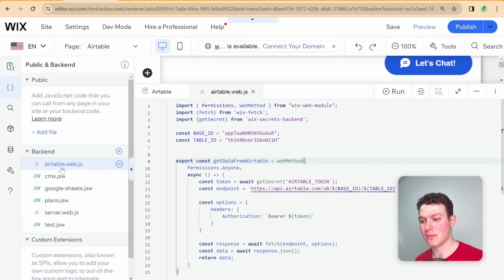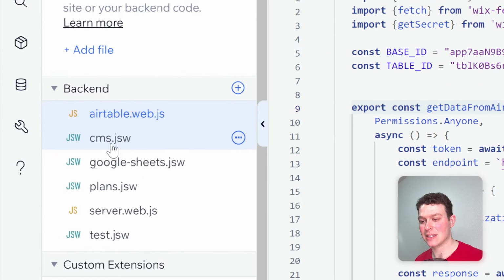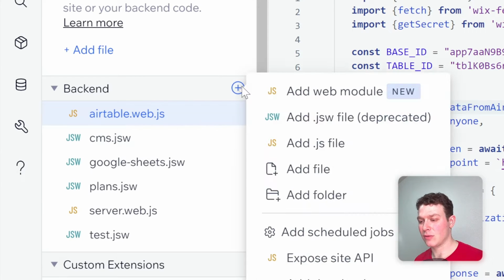So let me just show you some files that I have here in the backend. You'll see that some are .jsw, some are .web.js, and this .jsw is being deprecated. If I was to add a new file to my backend, you could see the deprecation notice over here. But you can still use them, and these .jsw files allowed a super cool feature, which is that you can test backend functions in the backend without needing to import them on the front end.